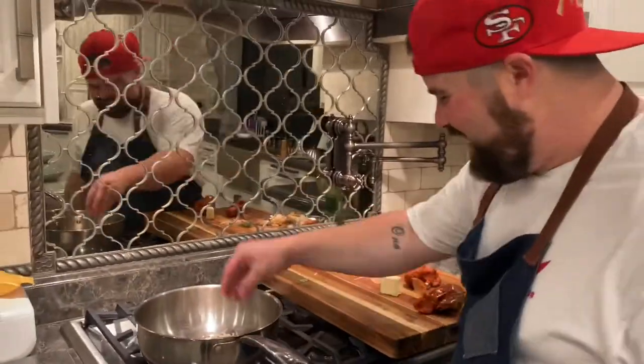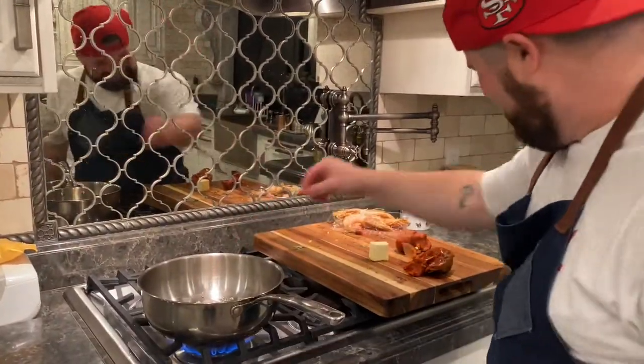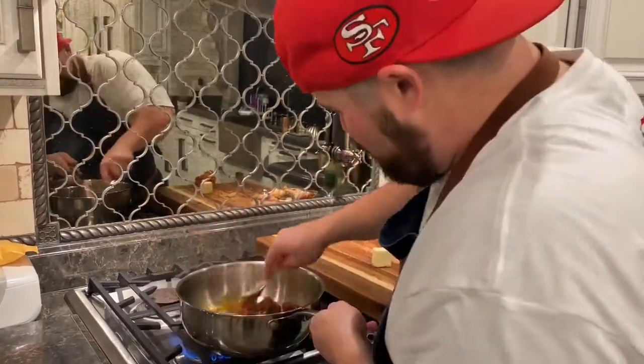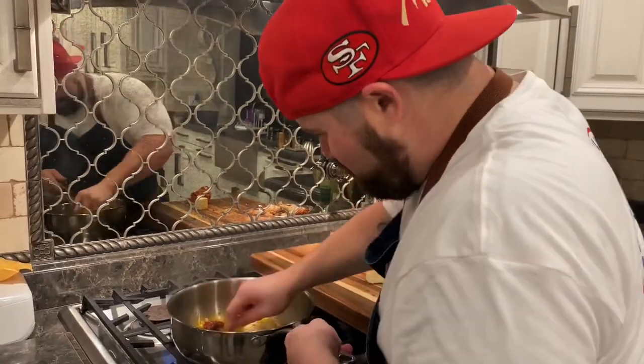And back to it. Let's cook. So we're gonna add our shallots, our garlic, our herbs. And then we're gonna add our Nduja. I'm gonna cook this and we're gonna sweat all the fat out. It's gonna get very greasy and amazing. This is gonna be the binder for our sauce.